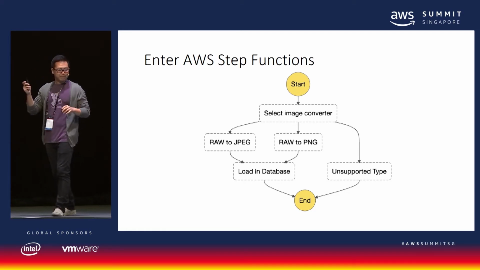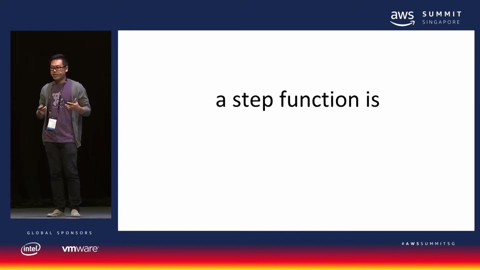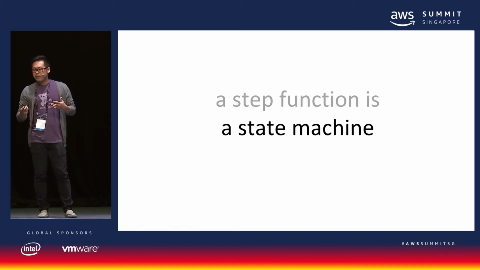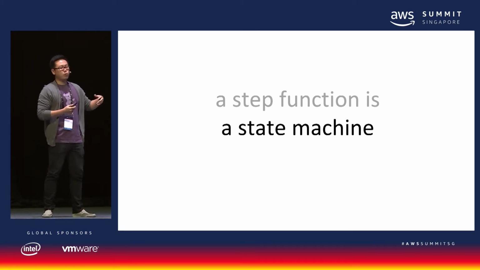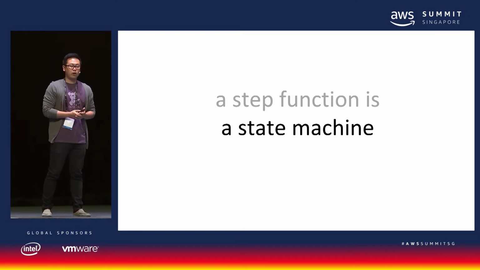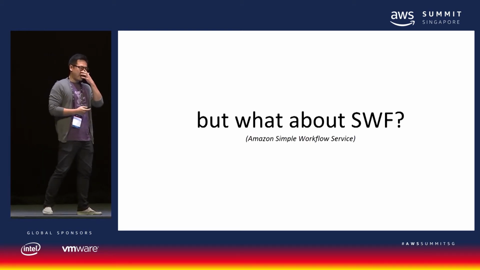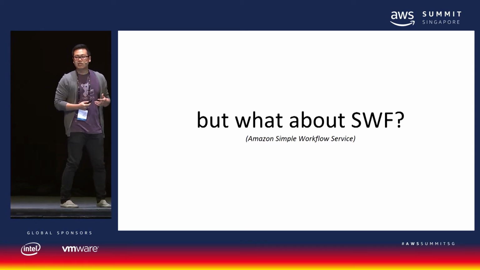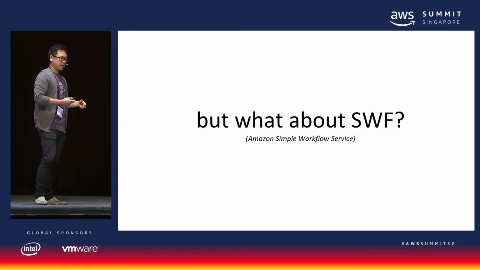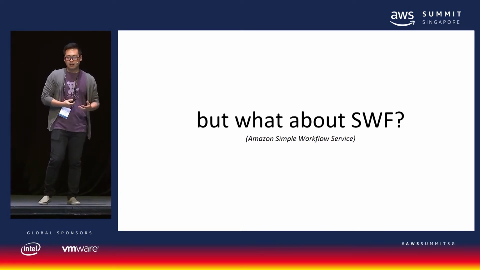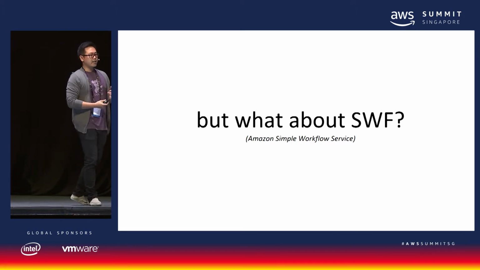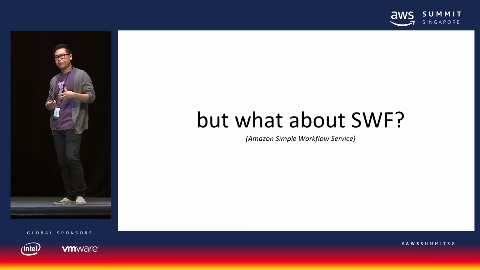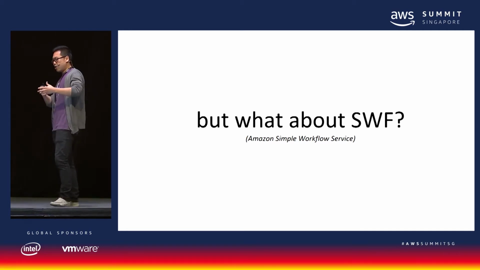OK, so what's a step function? Well, a step function is a state machine. OK, cool. What's a state machine? Well, a lot of people have different definitions for this, but we'll think of it in this case like an event-driven workflow. Now, some of your ears might have perked up there, and you might have said, OK, you just said workflow. Amazon literally has something called Simple Workflow Service here. SWF, what about that? What if I'm using that? Well, there are some things in step functions that just aren't possible, or in workflows that aren't possible yet. So with SWF, you can get more complex. You can get longer processes going.